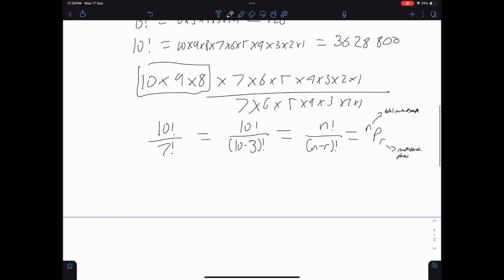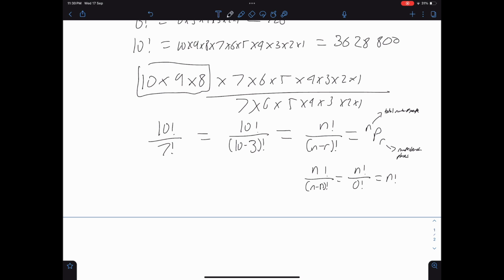Now here's an important note. If we did r equals n, we'd get, and 0 factorial, you might wonder, that must be 0, right? But no, it's not. Imagine, how many ways can you arrange 0 objects? The answer is 1. There is 1 way to arrange 0 objects, so this would just be equal to n factorial. And by the way, having 0 factorial equal 1 is absolutely vital to a lot of maths, so yeah.